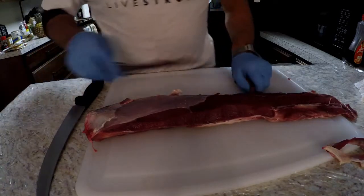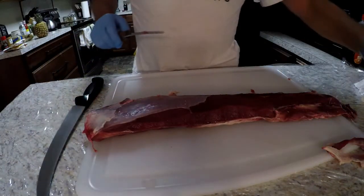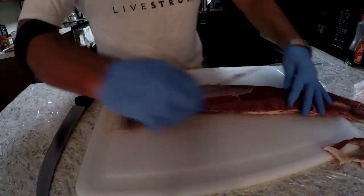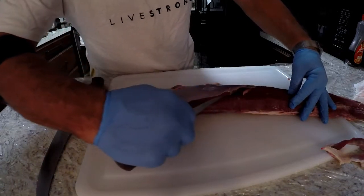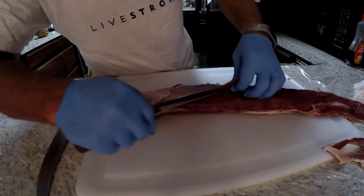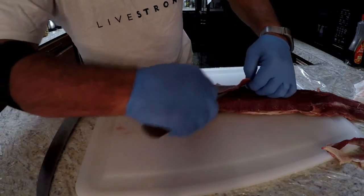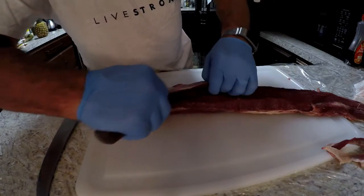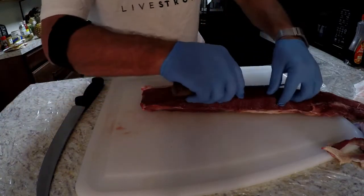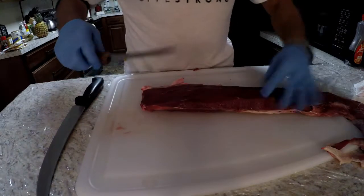My brother, Twiggy, was a meat cutter at Food Line in Winn-Dixie, I think for about 40 odd years, and he has taught me how to do most of this. It's really not a hard process. It's just a matter of watching and learning and just doing it. It takes a little bit of time to learn it. I'm still not as good as my brother. He can do this in about half the time that I can do it.